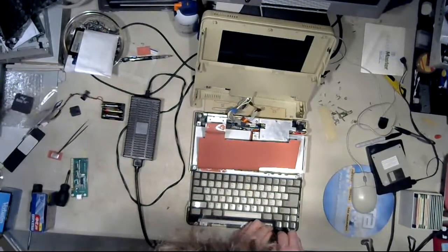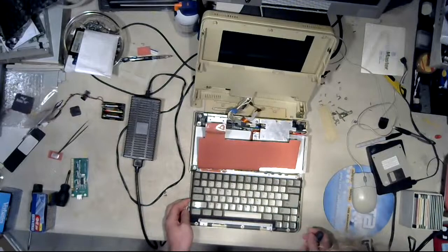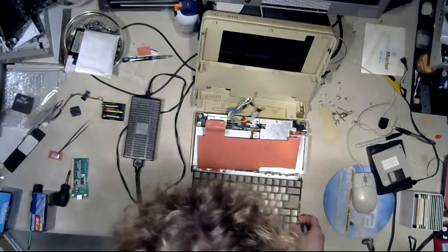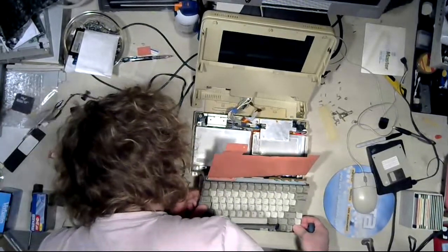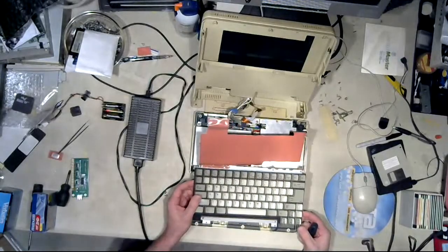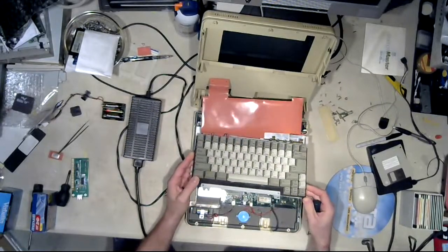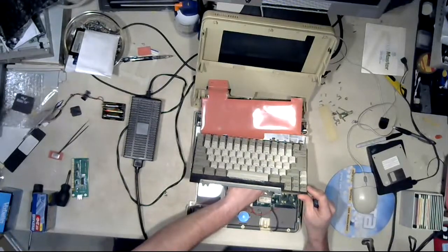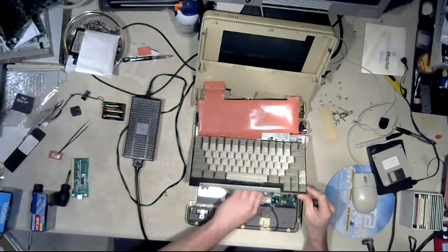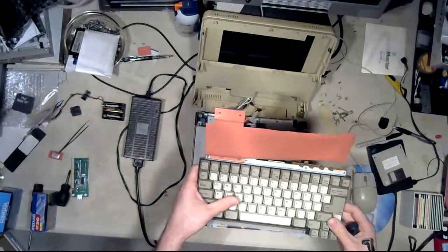And I know the keyboard works because I used it. So we're going to remove these screws. Is that enough to get the keyboard up? Oh, it is. Oh, okay. Something's holding me back here. Oh, that's the speaker. You guys can't see that, but I'm reluctant to lift this up. Maybe I can do this, and then ever so gingerly remove this ribbon cable for the keyboard. Okay, that's coming out. Good. All right, keyboard's out. Nice keyboard. Very nice feel to it as well.